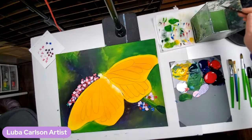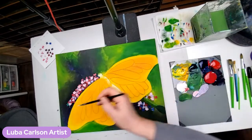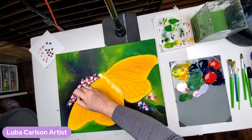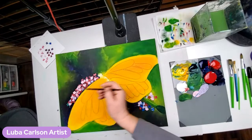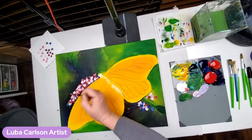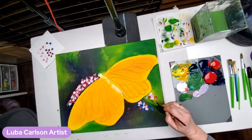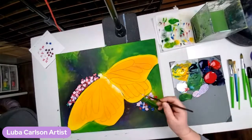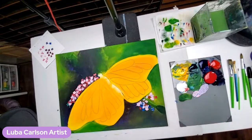So I would like to add a couple more of those light pink flowers right on top of that lavender, so that the lavender is just peeking through. It's not on top, like in the reference, right? The lavender is there, but it's not a lot of it. So I'm just adding a couple more flowers here and there. Okay.